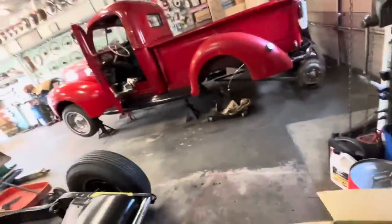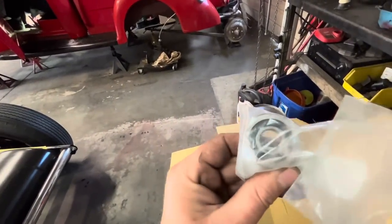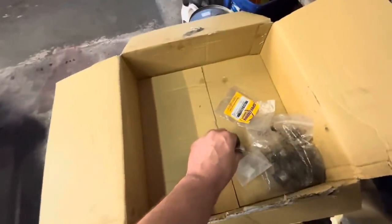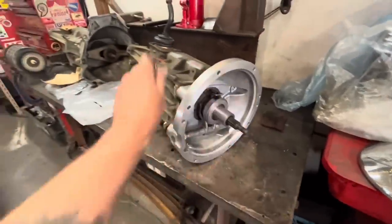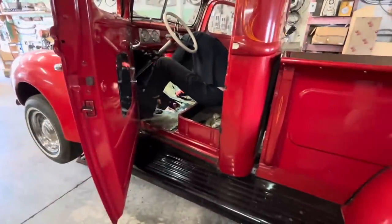Once that comes out, oh, here we go, right here. This new bearing goes in, and it is the correct size to fit in the flywheel. And then here's the little sleeve that fits in the bearing and fits over top of this shaft. Once we've got that done, the transmission, in theory, should bolt to the back of the engine. However, we still have to get the center of that X member out.